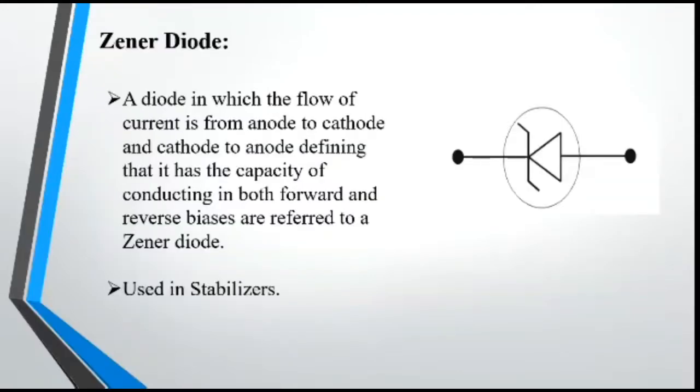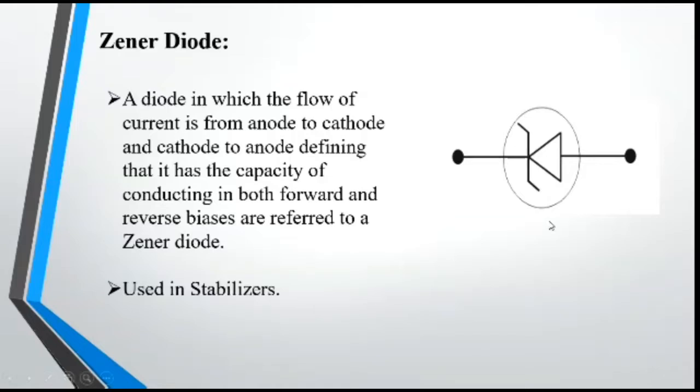A basic semiconductor diode can operate in forward bias, but it cannot conduct during reverse bias, as we discussed in the PN junction diode. So the Zener diode is something that can conduct in reverse bias. This diode can conduct in forward bias just like a normal diode, and the junction of the Zener diode will be heavily doped. Because of this, it can work normally as a basic junction in forward bias and can tolerate the reverse currents during reverse bias. The main purpose of it is to use in stabilizers. This is the symbol of the Zener diode.